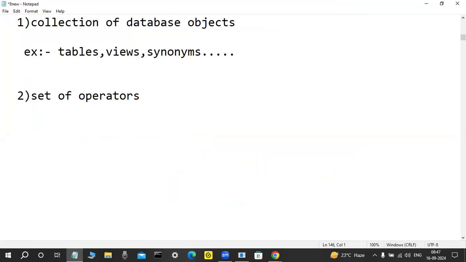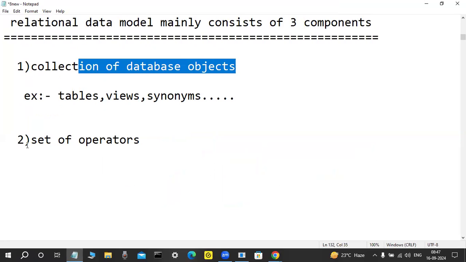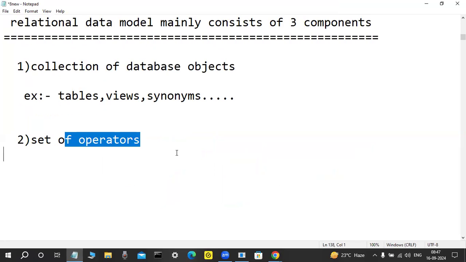Now next is totally different. Everyone is good at the collection of database objects and set of operators, because on YouTube they are observing, in Oracle, SQL Server and MySQL courses they practice queries their own way and get good knowledge. I agree, because database objects and operators are there, but they are unable to handle projects in companies. So here is the breakthrough. They are unable to get through interviews. Why? Because they don't know the next component, that is the problem.